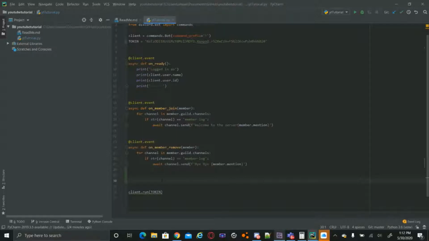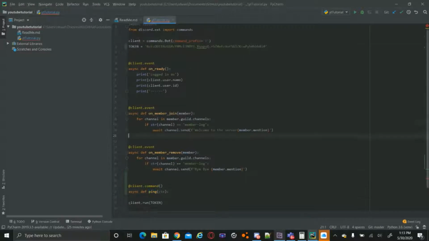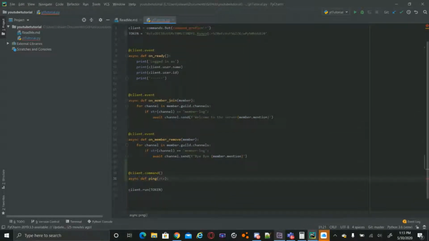All right, so it starts off with @client.command, and then we'll just end the parentheses there. Asynchronous definition, as usual, just like a client event, but instead we'll be writing ping. So this is going to be our command name, ping. So we just have to add ctx. This is something new. Instead of on_member_remove and this stuff, here it says this is going to be the command that you have to type in after the prefix that we defined up here. And this is just a context.